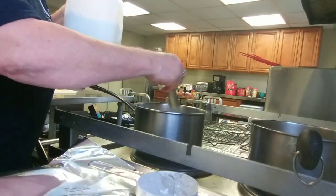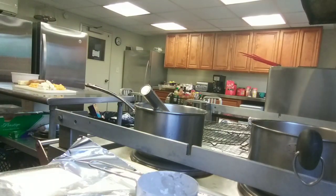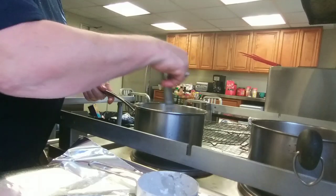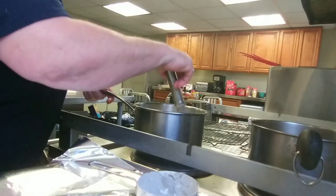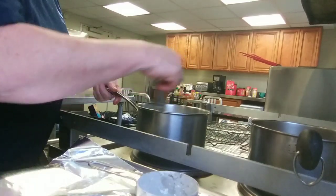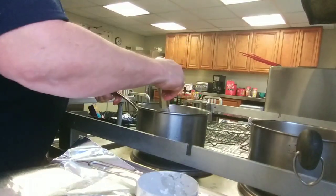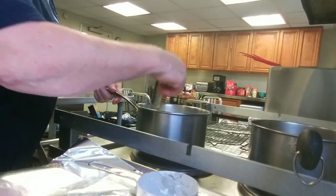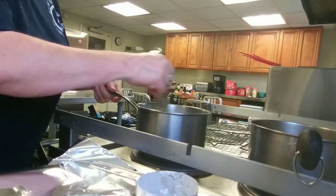About that much. Now I may not put in that full amount of yellow cheese, but I'll definitely be putting in all the cream cheese. I only did that just in case it didn't get creamy enough, and you add more. But always cube it up. Get this nice and warm. Make sure that it starts thickening up just a little bit. You can tell. Nice.